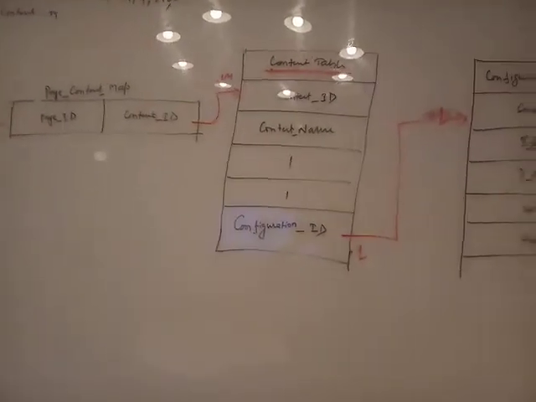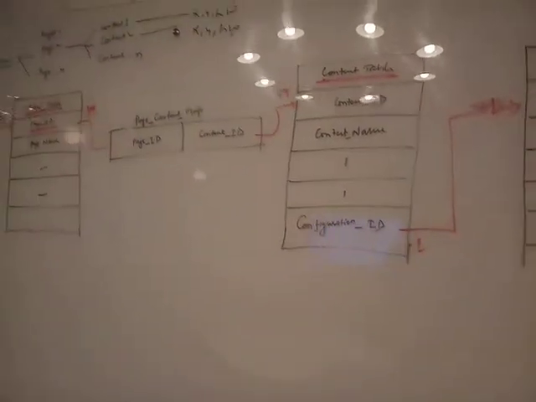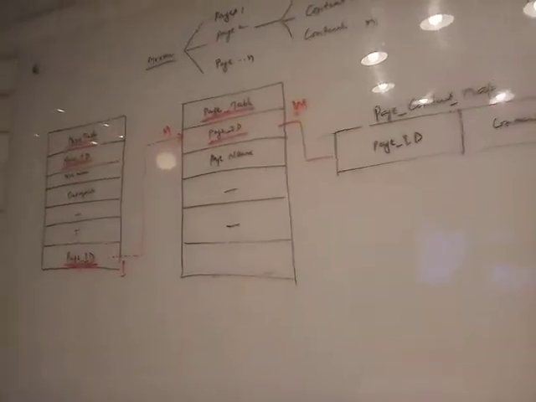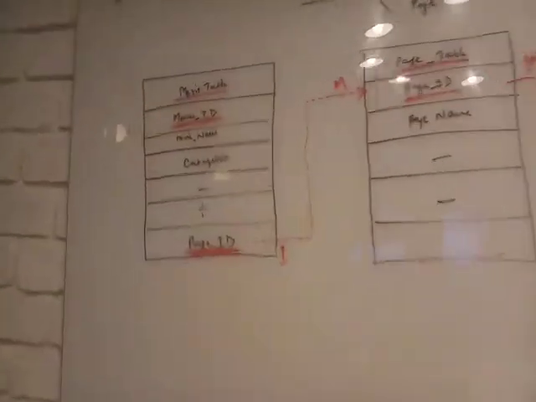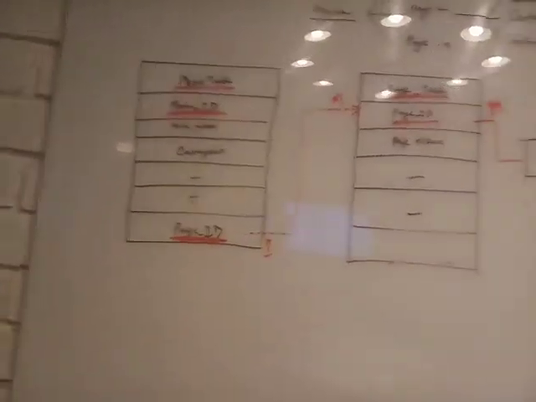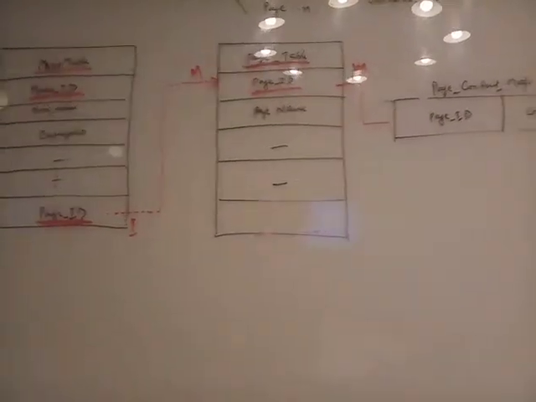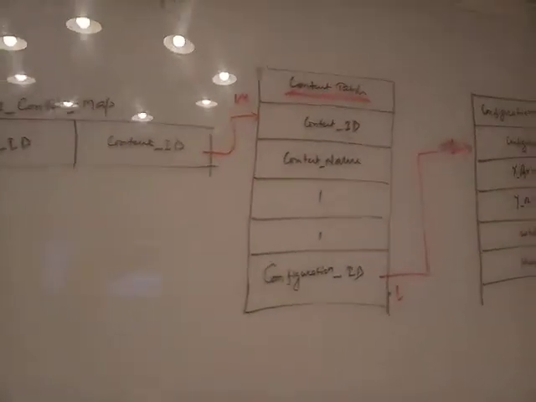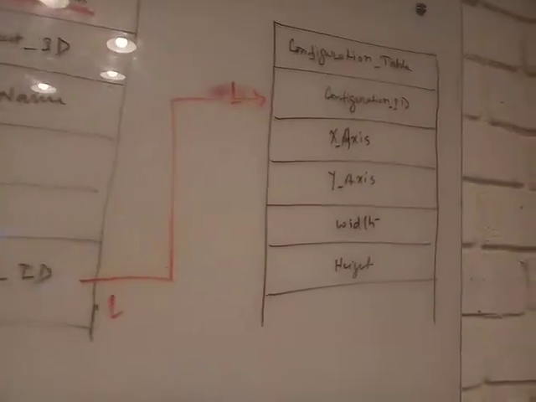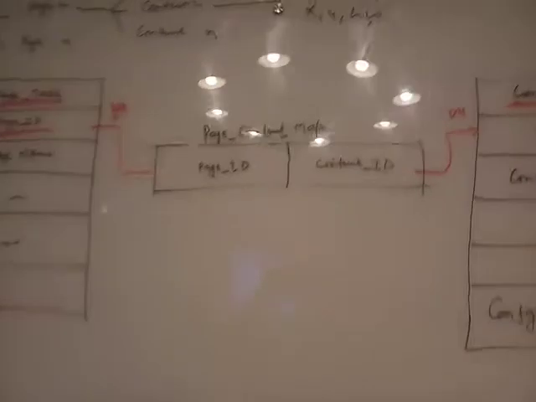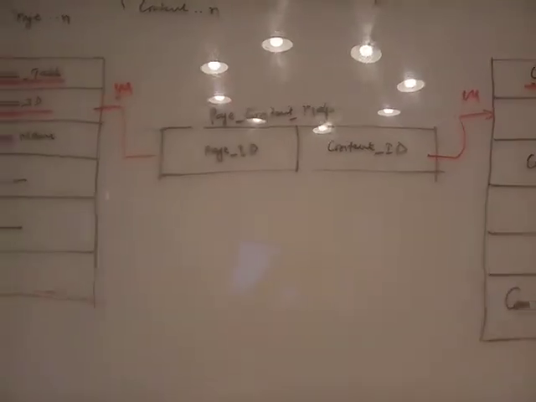So you just have to add attributes if required, or if you have any questions, let me know. So directly you can create tables like the page table, give the page ID and then the page name. Then you can create a content table, and then you can create the configuration table, and then you can create your page content map where you can map your page table and content table. So that's a high level of database design for the multilingual.